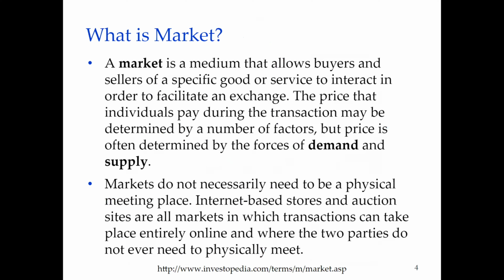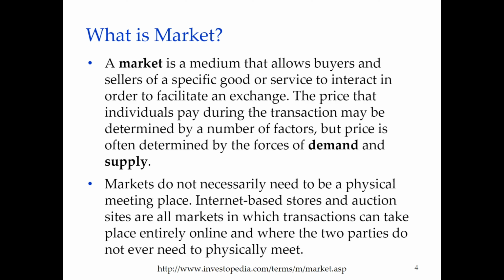So what is a market? A market is a mechanism that allows buyers and sellers of a specific good or service to interact in order to facilitate an exchange. The price that the individuals pay during the transaction may be determined by a number of factors, but price is often determined by the forces of demand and supply.